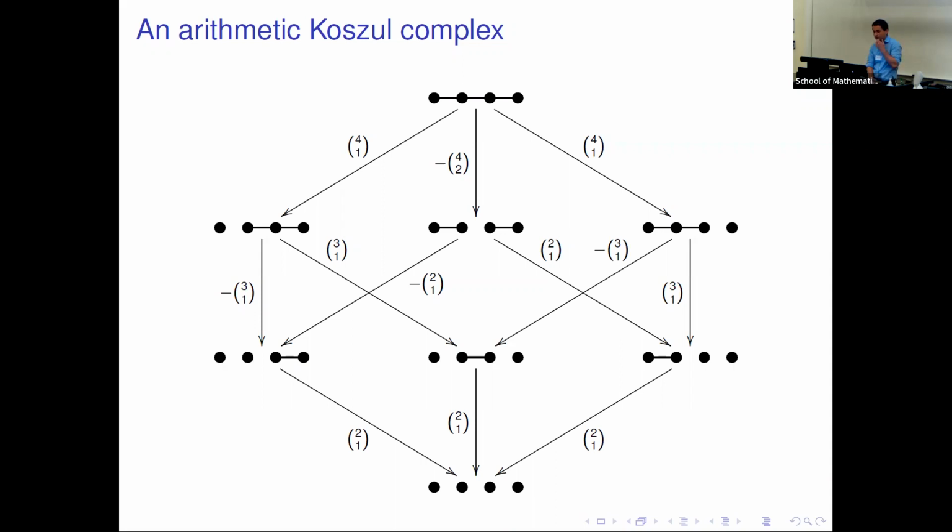So I'm going to call this an arithmetic causal complex. Again, in characteristic 0, the homology is going to be exactly the same as for the simplex, that is, it is going to be 0. Okay, and so the question is, how do we describe the homology of this in characteristic P? Has anybody seen this example before? Or do you have a guess for what the answer is?